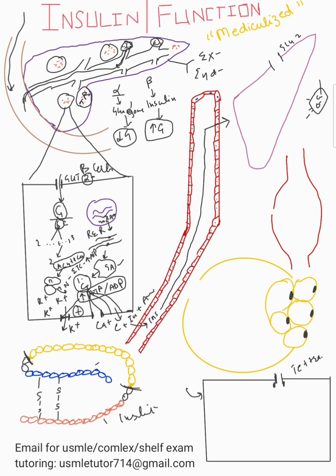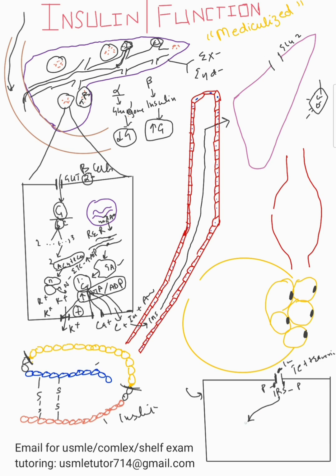It's a tetrameric receptor. Once insulin binds to this, remember, this is going to occur in the fat, in the muscles, in the liver, anywhere the insulin acts. It's going to act through this receptor, so it's a tyrosine kinase. Once this insulin binds here, it's going to autophosphorylate the receptor. Once it's autophosphorylated, there is a substrate called insulin receptor substrate, IRS1, which is also going to get phosphorylated.